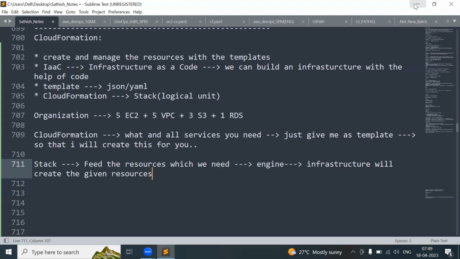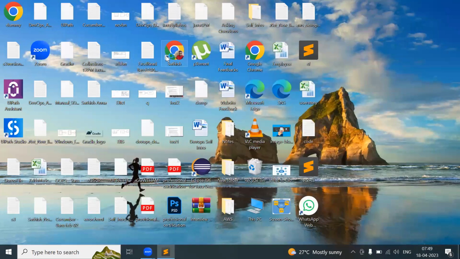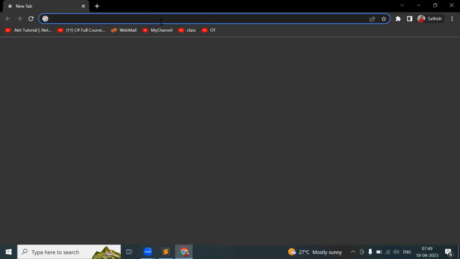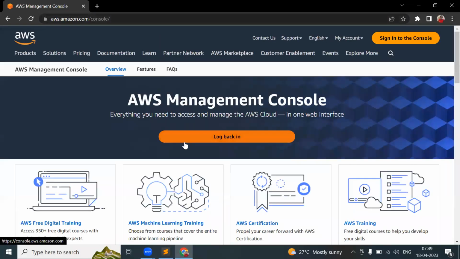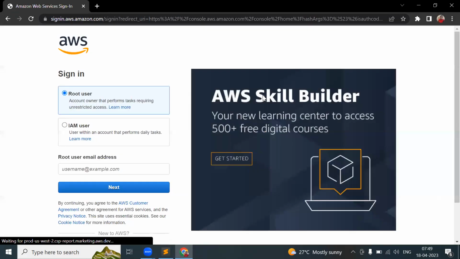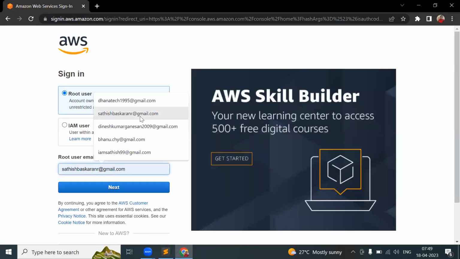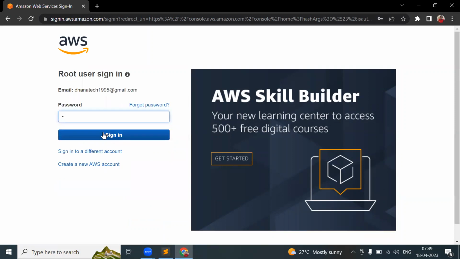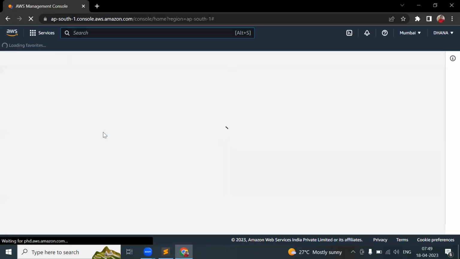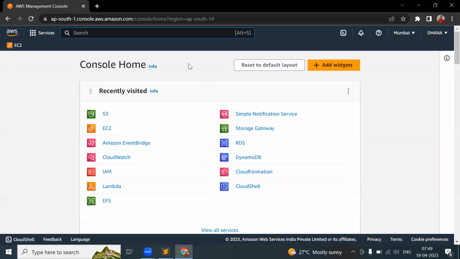Now I will go to AWS and search for CloudFormation.